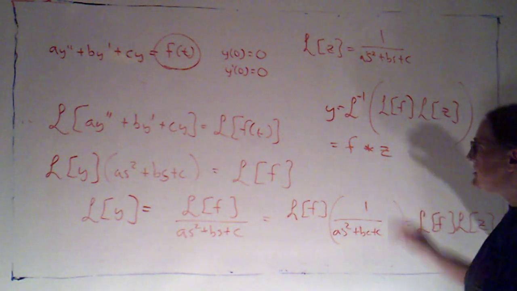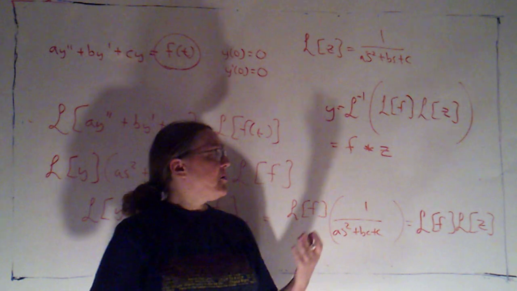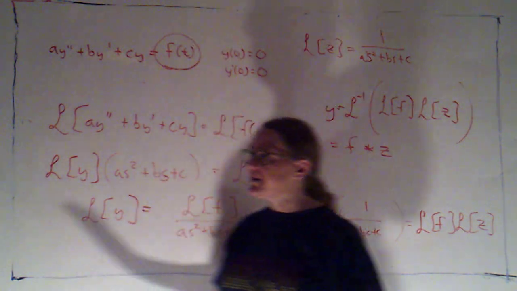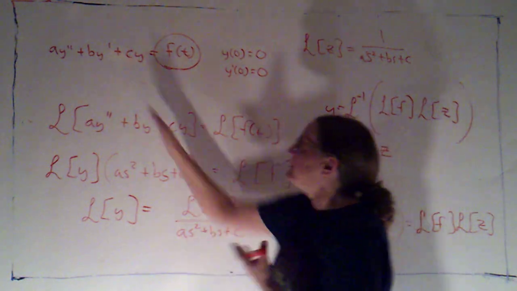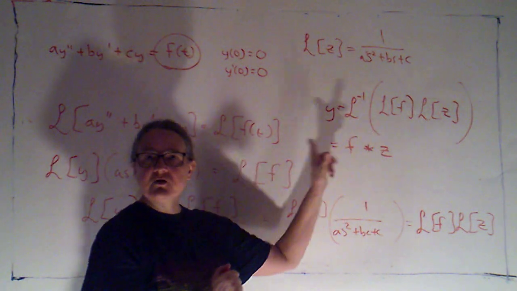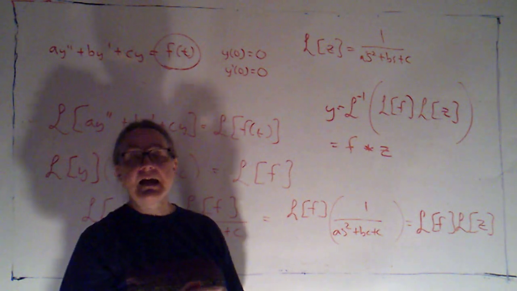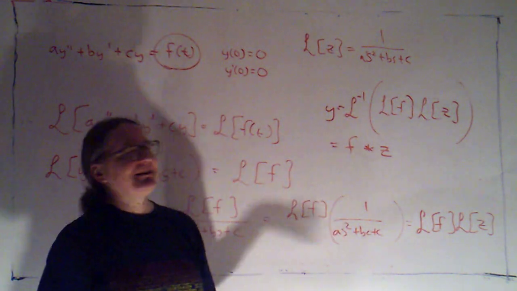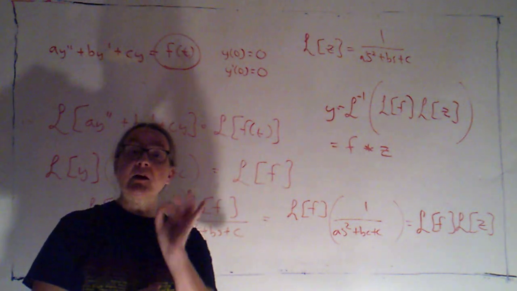Okay. Now, if I'm just looking for one solution with one particular forcing function, probably this isn't the way I want to do it. Probably I want to do this when I'm experimenting with a whole bunch of different forces, and I don't want to have to do all the work of solving, then dealing with the left side again and again and again. I deal with the left side once to get z, and then I calculate the convolutions as I go through these other forcing functions that I could be trying. Okay. Now, as you're going to see it in the homework and on exams and quizzes, you're basically going to be finding one convolution, because I'm not going to ask you to do the same thing 20 times, but that's where it could be useful.